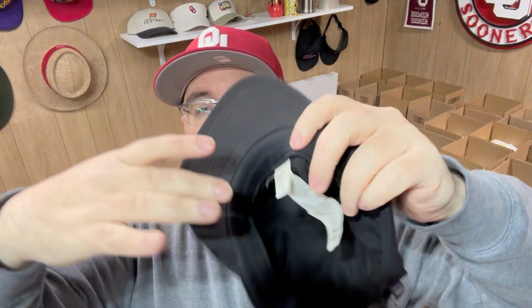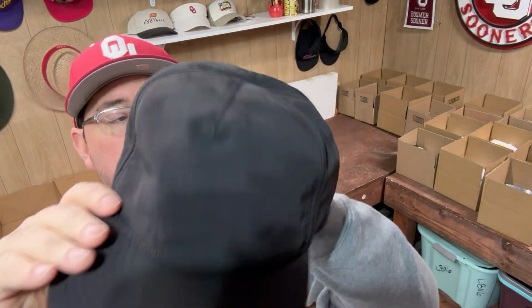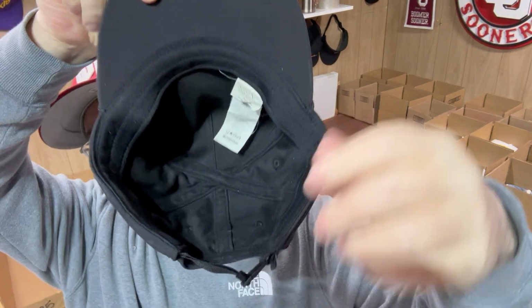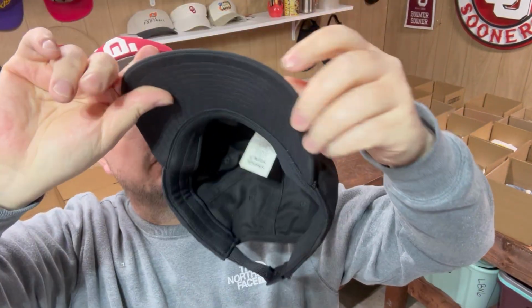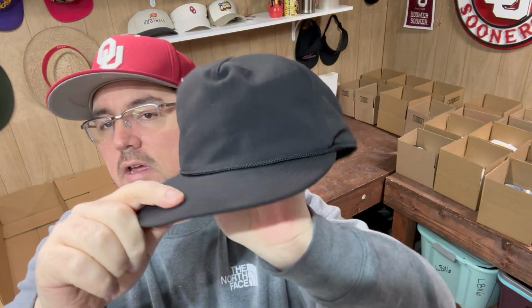Next up is my Patagonia different rule. So this is not like every other Patagonia that you see out there. The bill on it is really flexible. It has a rope on it. It's plain. You hardly ever see just a plain Patagonia hat, but it is Patagonia. So that's why I asked $40 for this Patagonia hat right here. Really nice. It was lined on the inside as well. So just know when you don't have the same thing as everybody else has out there on the Patagonias, you can usually price them up a little more and need to do some more research.